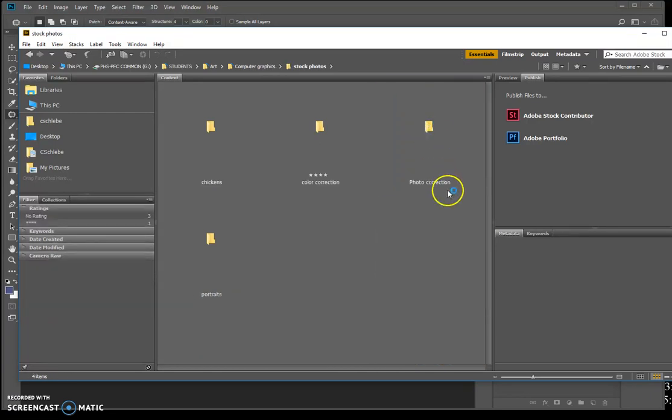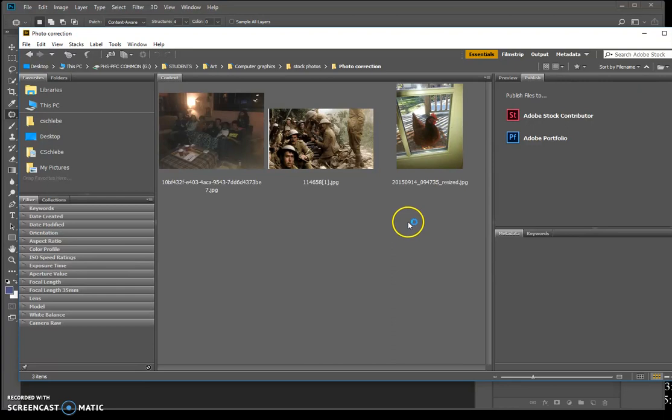What you can do for this particular portion of this project is you can use pictures from the chickens, or you can use pictures from the photo correction file. So I'm going to go to the photo correction file. You can also use the photos that you have brought in. Like I said, when you bring in your own photos, your work is more meaningful to you. So I suggest using your own photos first. And the photo that I'm going to use for this particular project is this chicken right here.